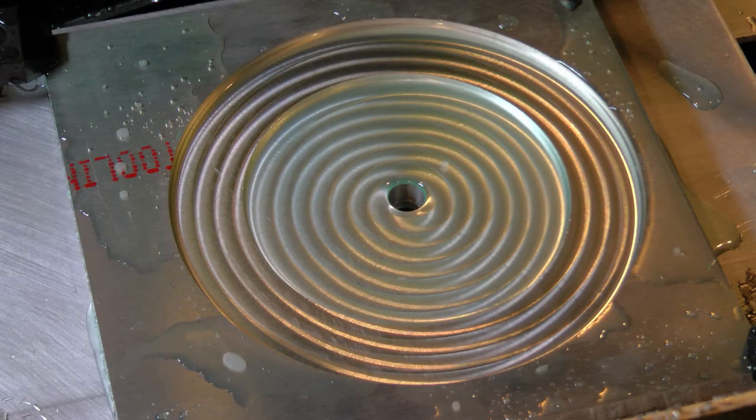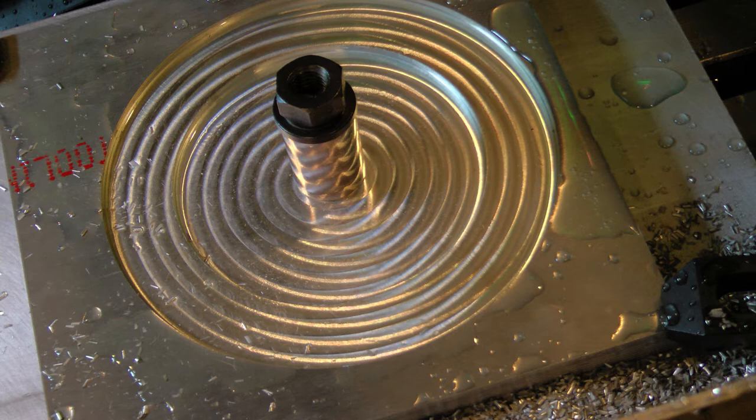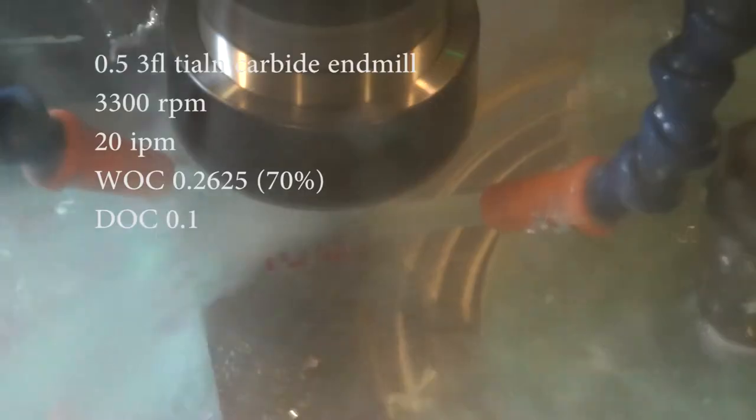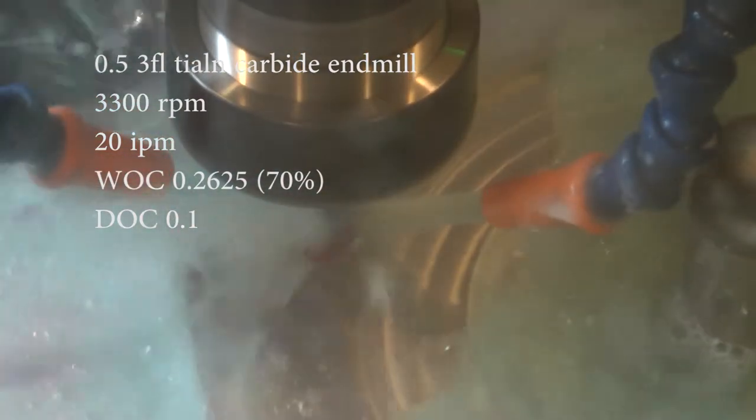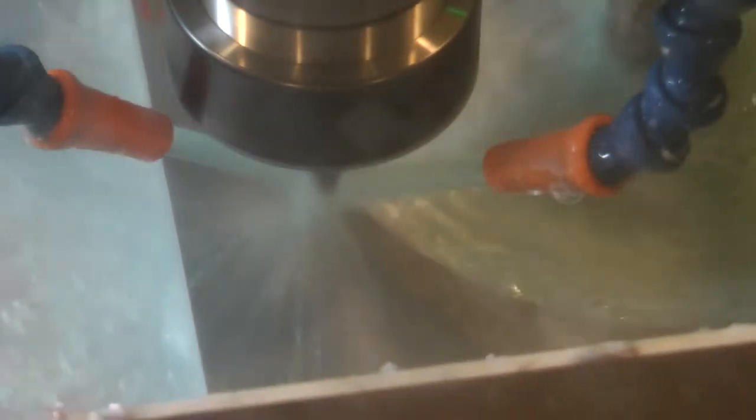So we've finished up this operation, which was milling out the pockets for the C face of the new motor. If you see there, I had to hold it down. I didn't have a bolt short enough, so I had to hold it down with a socket, I think a 3/4 inch socket or something like that, just to act as a spacer. It made me a little nervous having it stick up that far, but I verified my CAM tool paths and nothing was going to hit it, so it worked out fine.